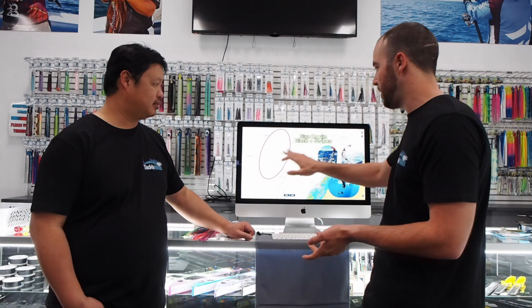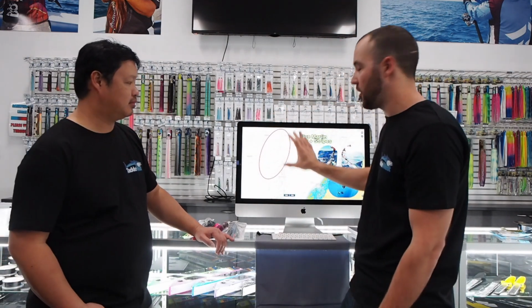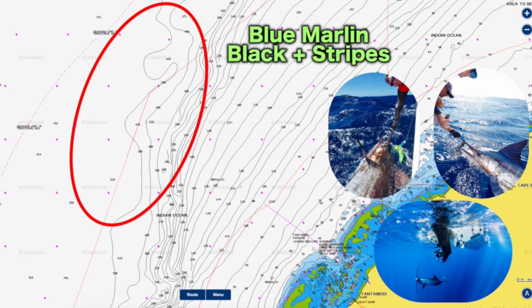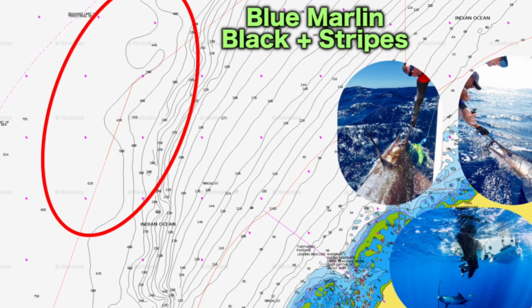Now we'll move on to the next one, and that's generally blue marlin. You'll get black and striped marlin out in this area as well. So here's Tenderbiddy boat ramp. Same thing applies. This whole area you will catch marlin, but for me, this is where I focus my attention when I head up there. So I head out to this area, and I put the lures in the water around the 300 meter mark if I'm targeting blue marlin.